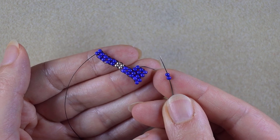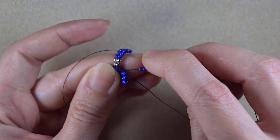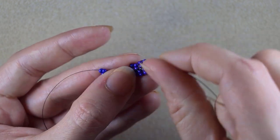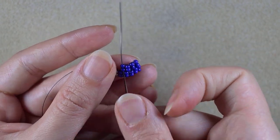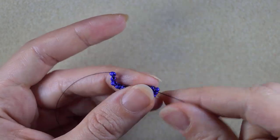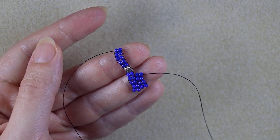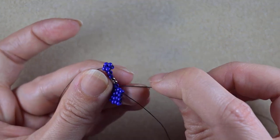Okay, then I take two more purple beads. And of course, I'm finding the next thread bridge and I'm going under it. And then backwards through these two beads. And that's it. Now, after I have four rows of purples, I want to add three rows of silvers.